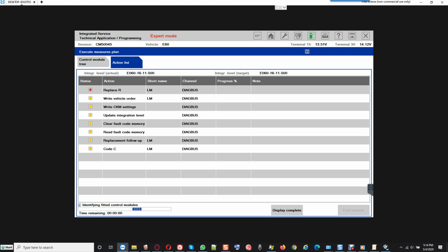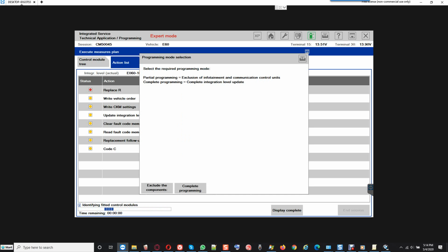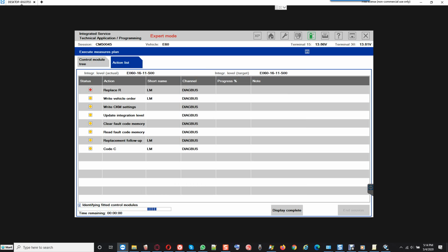The CAS unit, remember when I removed 524 from the vehicle order in NCS Expert? Yes, it is judging it based off of that. It is thinking that once 524 is not there, it sees the light module as having an incorrect order. Yes, it is seeing it as incorrect. So we have to get back to the part number it wants to see. It's not going to let you do it until it sees that other part number.